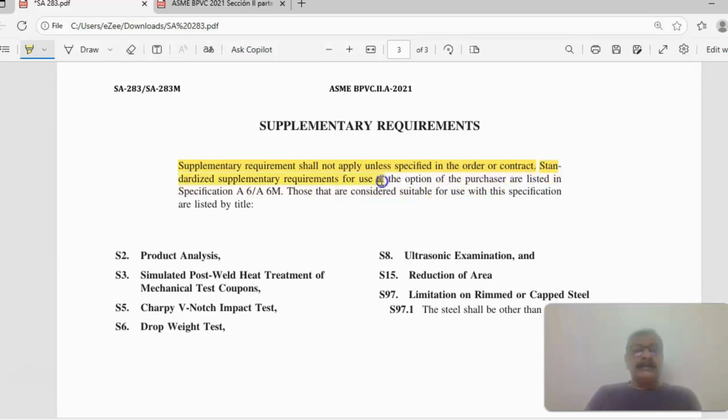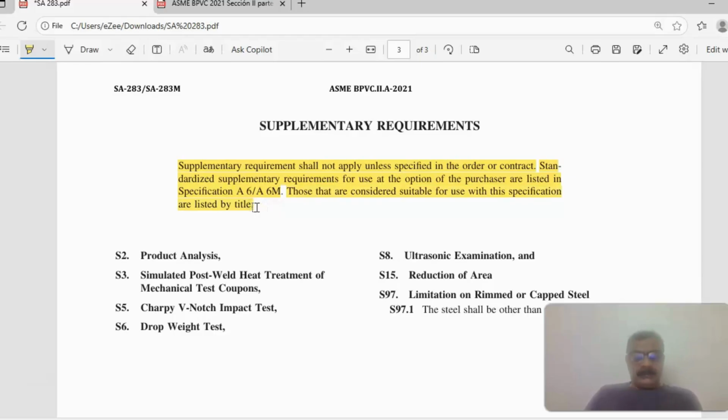Standardized supplementary requirements for use at the option of the purchaser are listed in specification A6, but those that are considered suitable for use with this specification, that is SA283, are the following listed ones we can use.